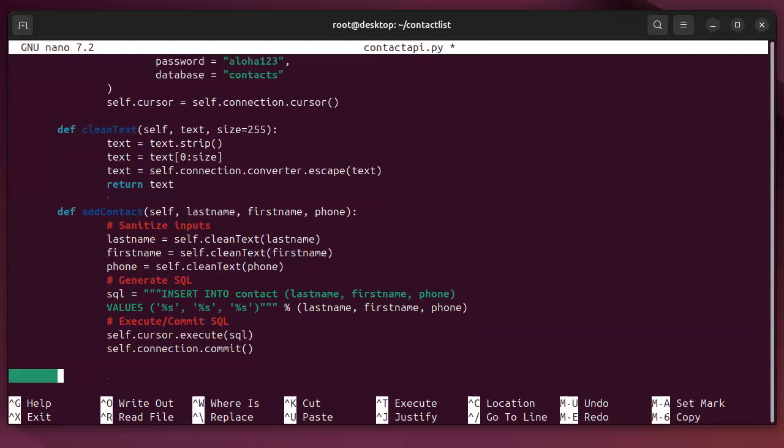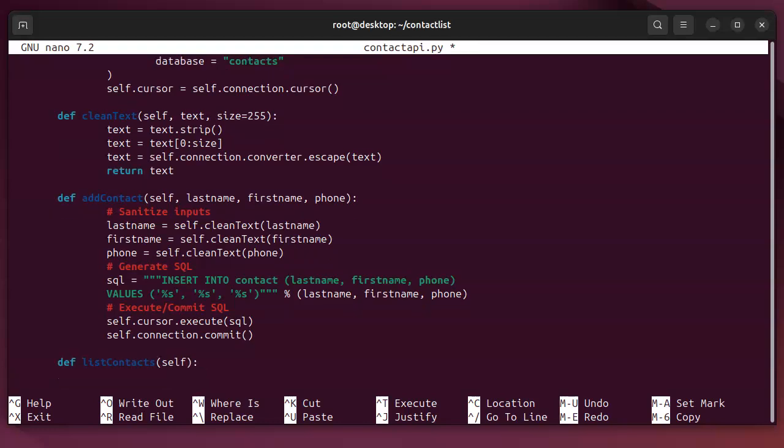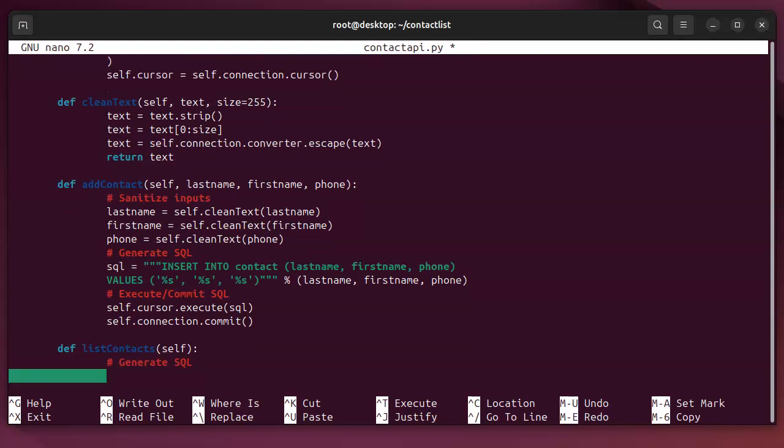All right, I want to be able to list them too, so I'll do a list contacts, so self, and that's actually it. We don't really need anything else. So I just need to get a list of them. So I'll generate my SQL, and this is a select statement.